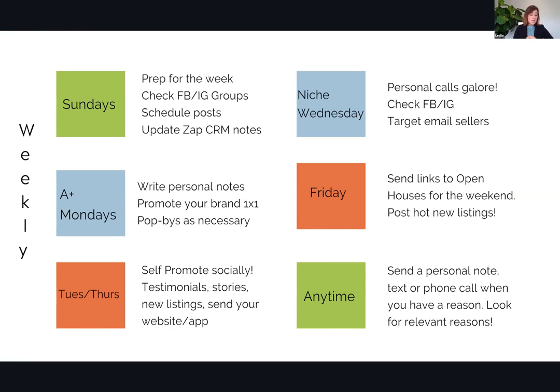And so, maybe do that only once every other month or once a quarter, but then shoot a quick text that just kind of checks in, or a funny GIF or something that reminded you of them. And then Friday is great because you can send links to any of the open houses. You can talk about anything that's happened over the previous week. You can pick any of our listings and post those and just have it say even a unique one.